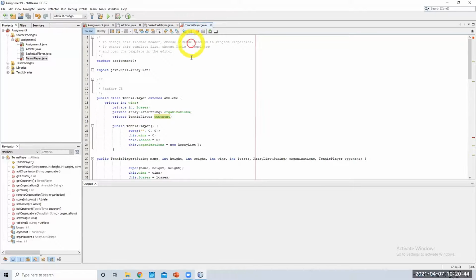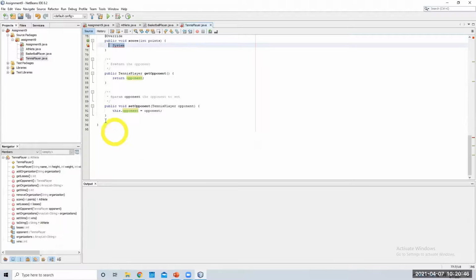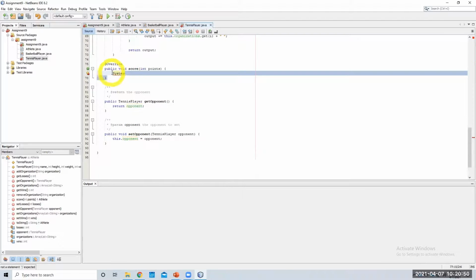So what I want to do for a tennis player is, inside their score method, if they score their points, right, they score 15 points or whatever, I'll just put in whatever their score is. So if they have 0 and they score, then they have 15. If they have 15, they score, they have 30.